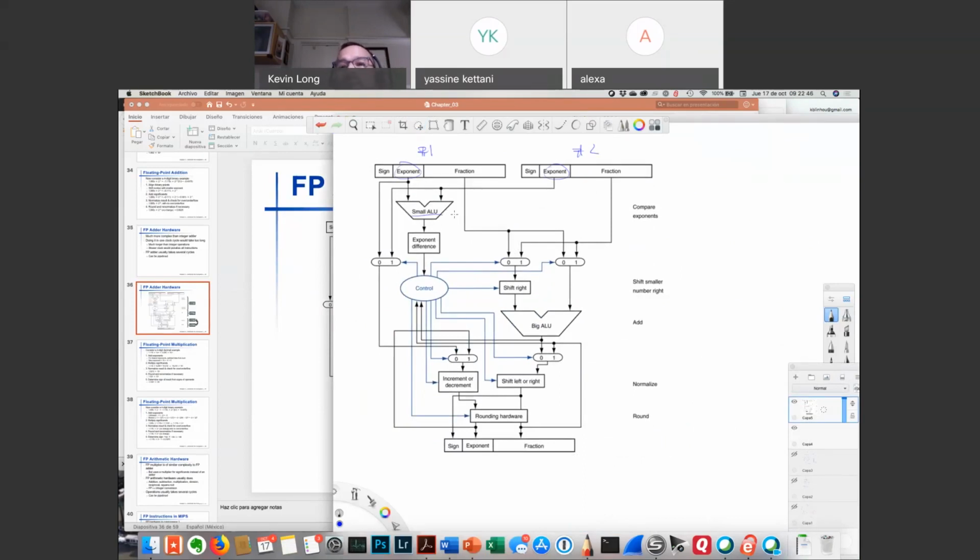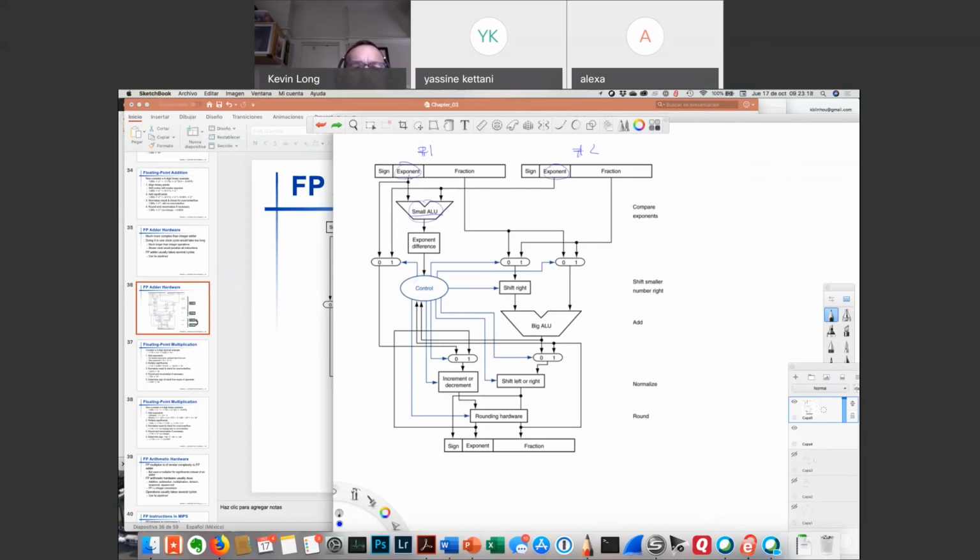If it's negative, then I know the second one was bigger. If it's positive, then I know the first one was bigger. Whichever the smaller one is, I will take this difference that I just calculated and add it to the smaller exponent. So this is going to be fed both exponents. I will calculate the difference. I will tell the control circuit, which is the brains of the outfit, look, here's what I figured out of the exponent. It's going to see whether it's positive or negative.